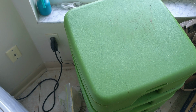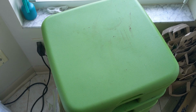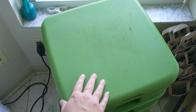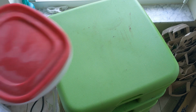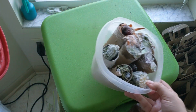It has been 21 days, I believe. So 3 weeks since we last checked on our hot frog. And it wasn't intentional. I was hoping to go for more like 2 weeks, but you know, life happens, and we really wanted this to be our no stress, chill bin. Now the last time we fed these hot frogs, we only fed them one toilet paper roll that was frozen from our collection.